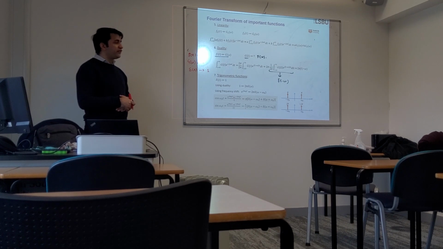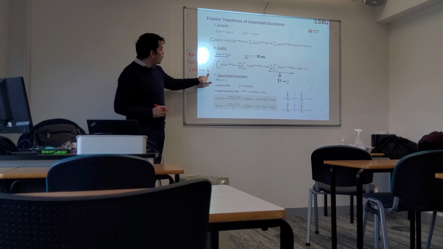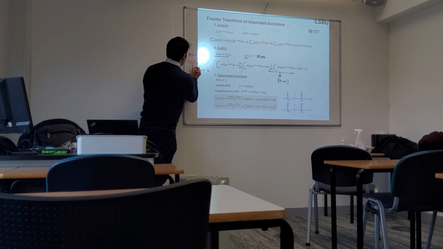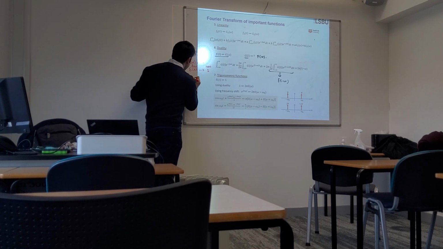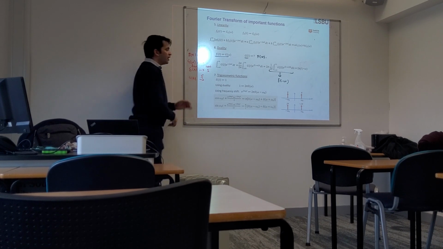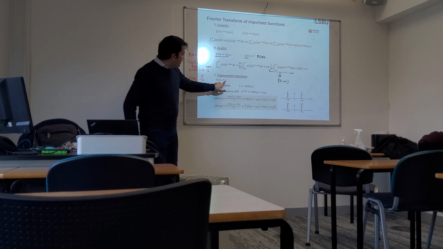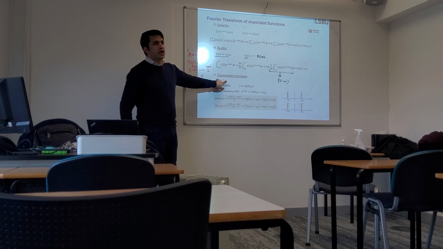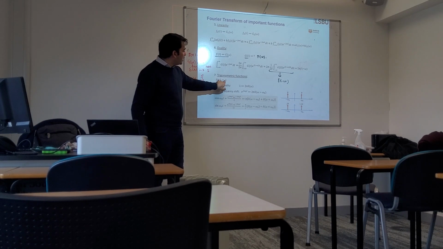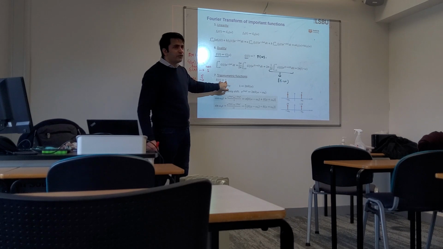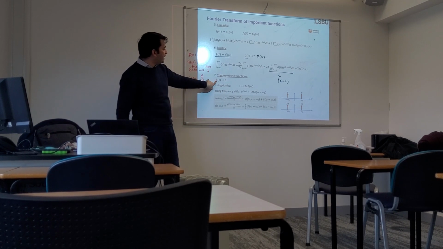Now, this side is f of t and this side is g of omega. So now I am being asked to find g of t, and for this I am being asked to find the Fourier transform. It means that if this is your f of t, what would be the Fourier transform? From the duality property, we came to know that if this was f of omega and now this is f of t, I simply need to take this one and replace this t with minus omega.